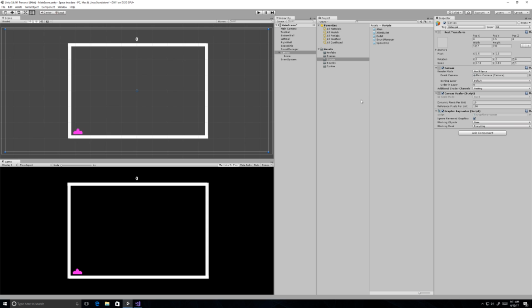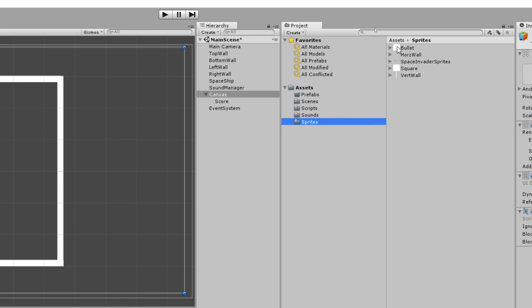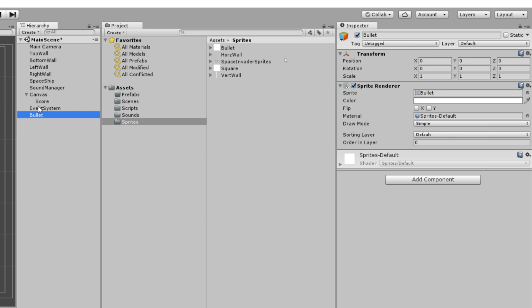Now what I want to do is set up my bullets and write all the code for that. To do so, we're going to click on Sprites inside of our Assets folder. You can see right here is the bullet, and I'm going to set the bullets up as prefabs. How you do that is you just drag them down here and drop them onto the scene, don't worry about it though. Make sure that they are the proper size, which they should be.